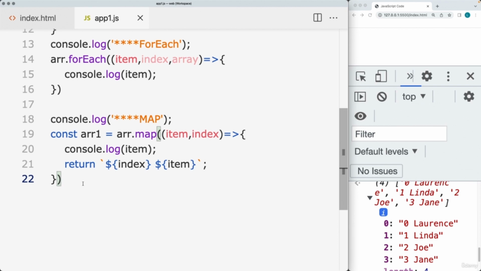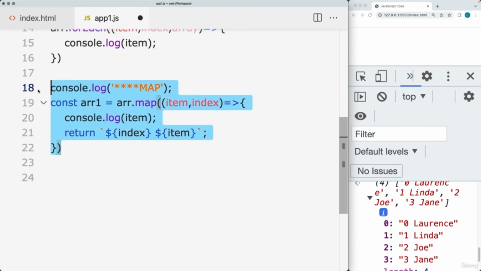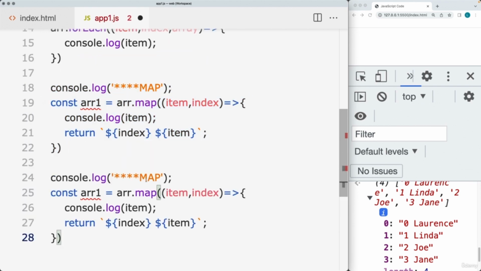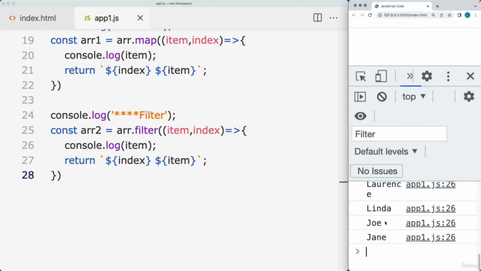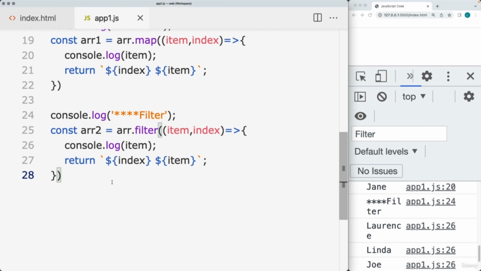So map, what it does is it reconstructs and creates a new array from the existing array. There's also a filter method. So this is also going to create a new instance of the array, but we do loop through all of the existing contents of the array as we use the filter method. And filter can select out the contents and return back the contents of them. So that's going to be doing the same thing that we saw with map.